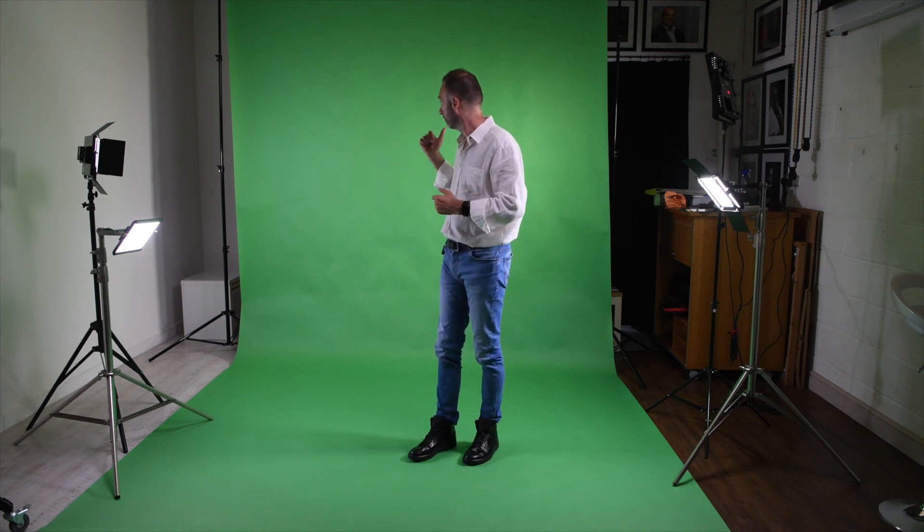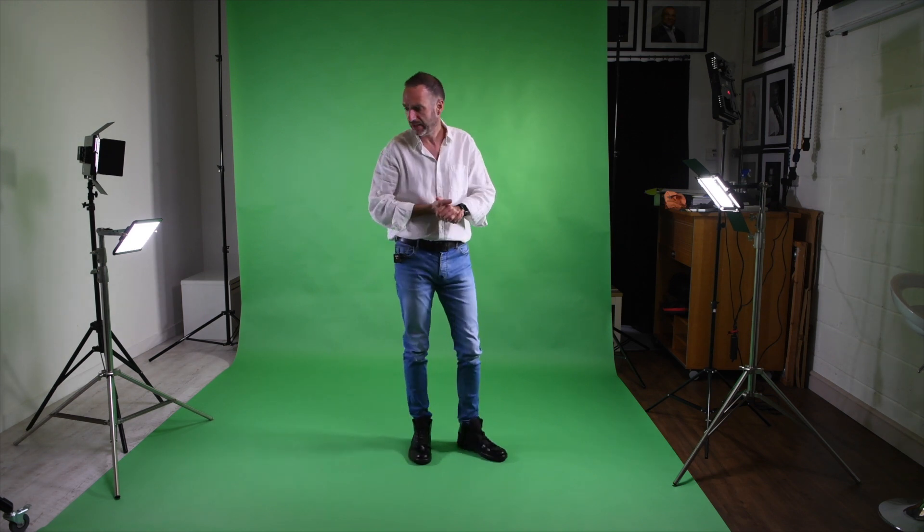We've turned the main lights off now. We've got these little side lights shining down because I wanted to have my feet in the picture and I wanted them cut out. There wasn't enough light on the screen, so we've got LED panels coming in from the side. I could have gone and got the fluorescent lights, but didn't — nonetheless, it works really well. Height was obviously an issue, but that's fine when you've got rolls of paper.